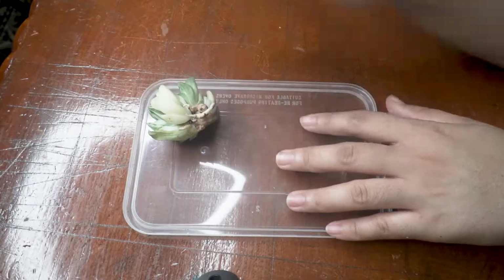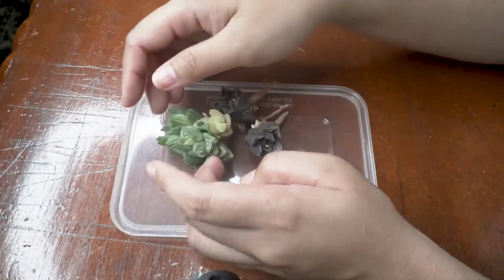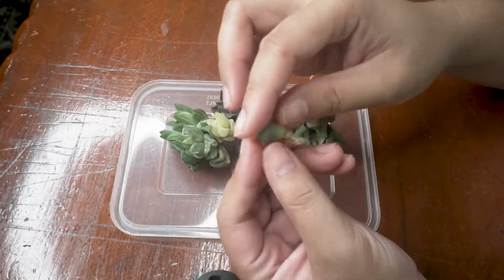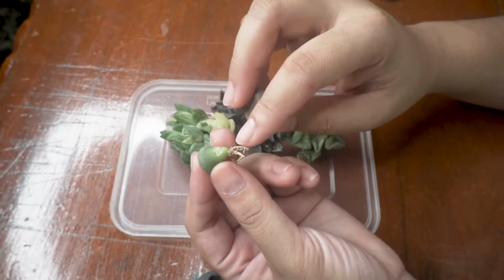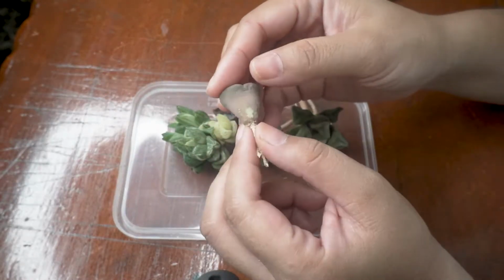So, ayun na sila guys. Hindi ko in-expect na ganun sila kaliit. Anyway, I did not order any lithops but the seller gave me 2 free. Buti na lang may soil mix pa ako. Same lang naman ang gagawin ko like the previous vlog.